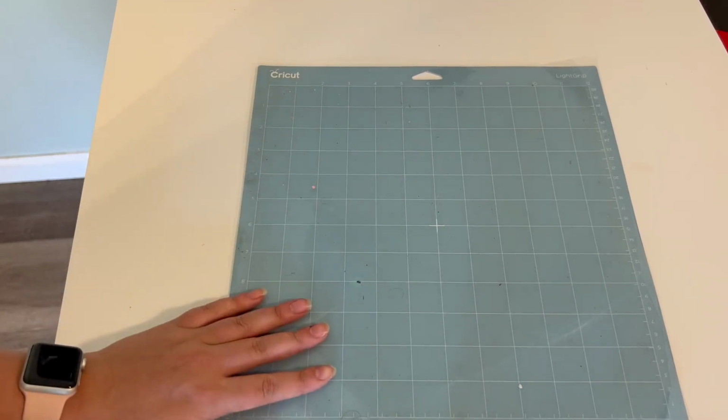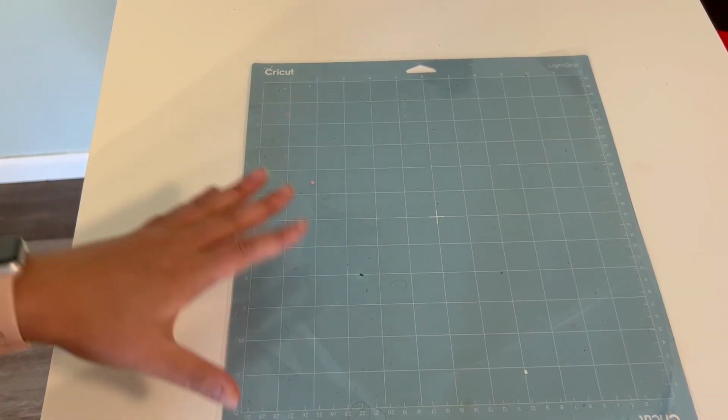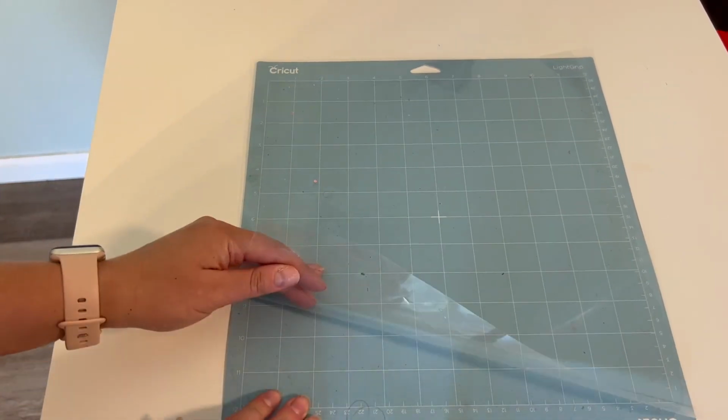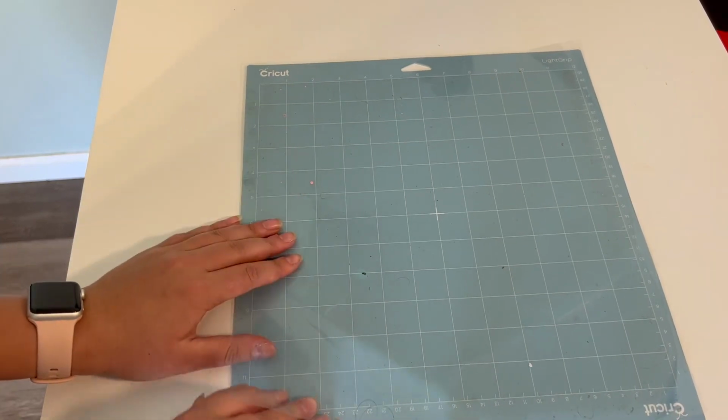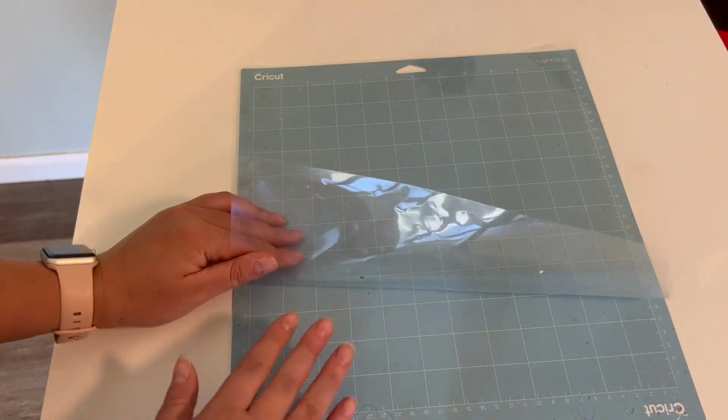So I'm going to show you what a few different things look like whenever they're stuck on this mat and how well they kind of hold. So I'm going to peel off this protective film. I keep this on it whenever I'm not using it, just so it doesn't get covered in dust and other debris and lose its stickiness.